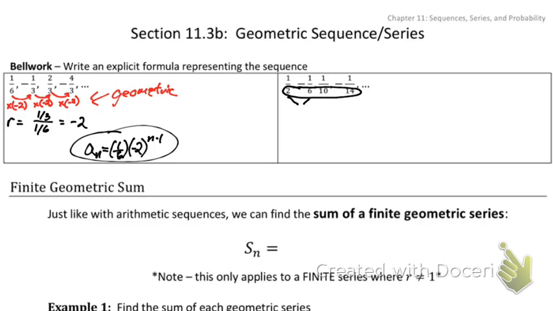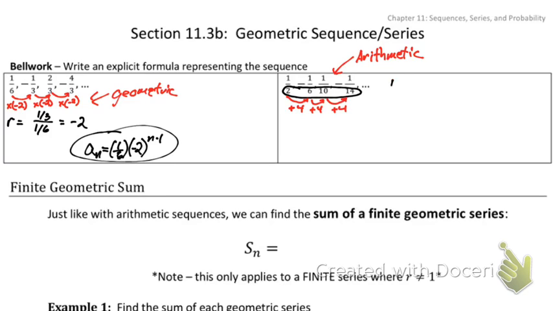Well, that is a nice pattern where we have, let's do it in red, +4, +4, +4. So this is, in fact, arithmetic. With arithmetic, you have to take care of your plus and minuses. Geometric, it's taken care of for you. Arithmetic, you have to take care of it.